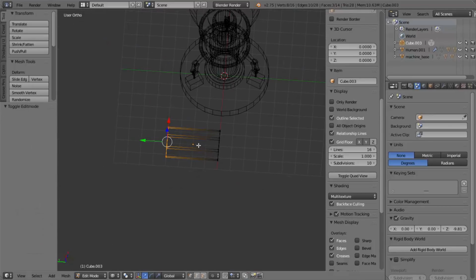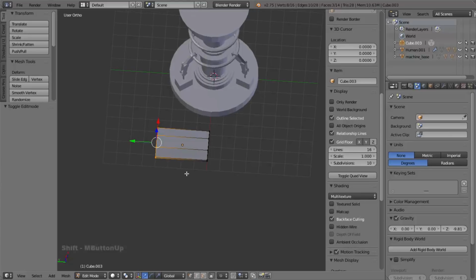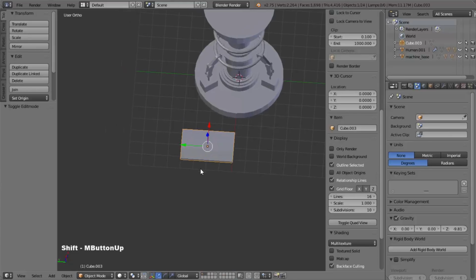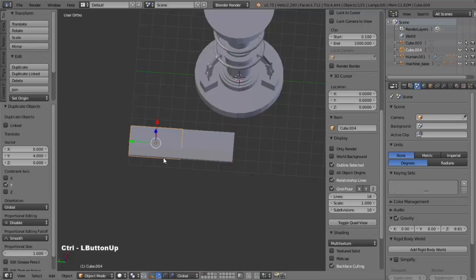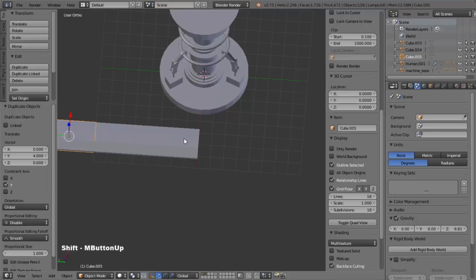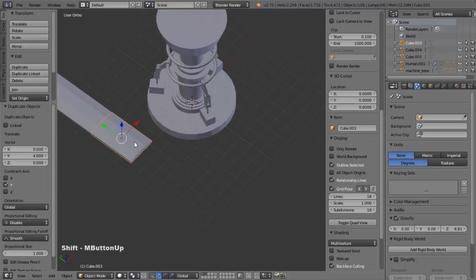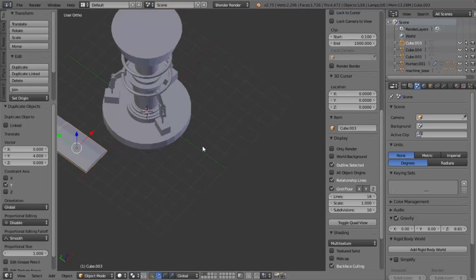Next, I want to create some copies of this to start filling in the conveyor belt track. So I'm going to go into solid view and object mode, and then I'm going to duplicate this with Shift D and then press Y to move it on the Y axis and hold Control to make it snap to the increments. And I'm just going to press Shift R to create another copy there. And going back to my first one, I want to create another copy, but I want to create it so that it's on this side of the grid.